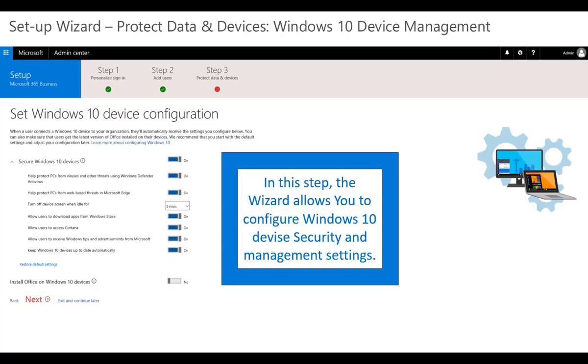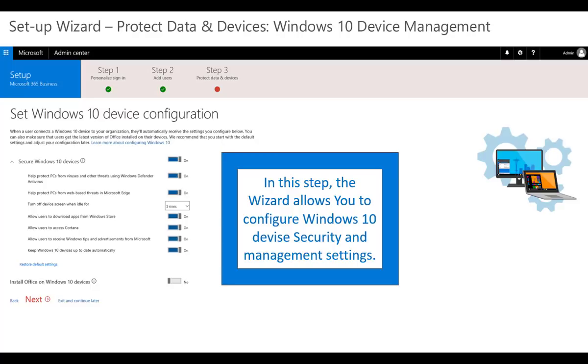Now you'll notice that the last option on this page here allows me to install Office on Windows 10 devices. As I mentioned, not only can I have a license for Office, but now thanks to Microsoft 365, I can automatically deploy the appropriate software from Office onto these machines, much like I can run the Windows 10 upgrade. So we're getting this automation ability to roll these out, make sure they're compliant, and do it without any user interaction.